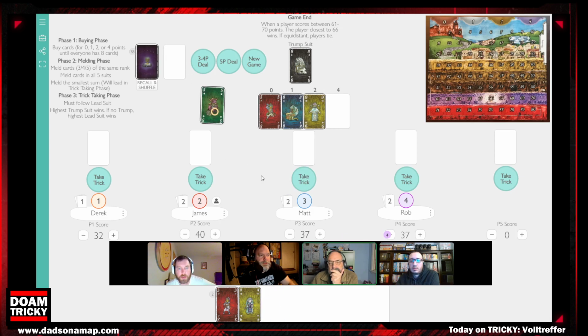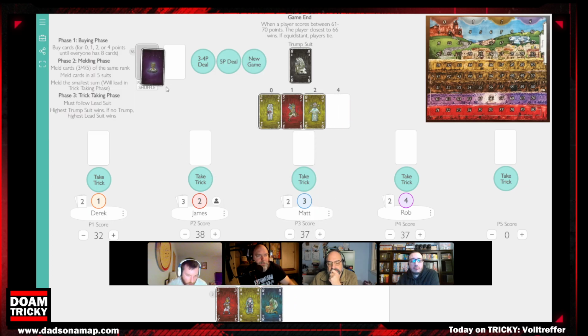Seven. Five. Jeez. Another back half the draft. Right. Okay, I'm gonna pay two for the eight, blue eight. Take the green one. There's a Trump. There's a Trump. Get two for the nine.